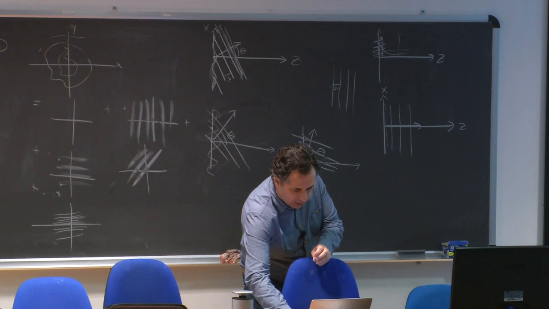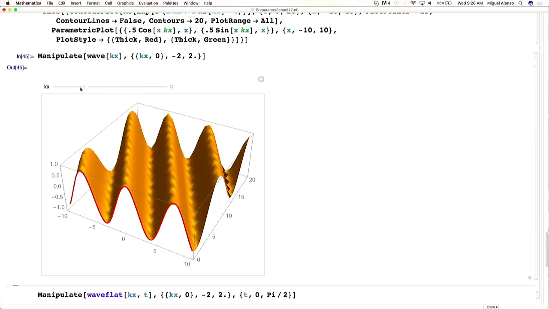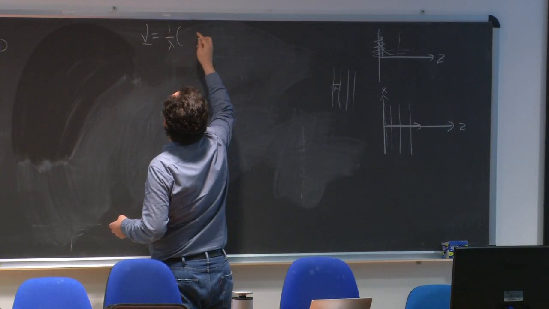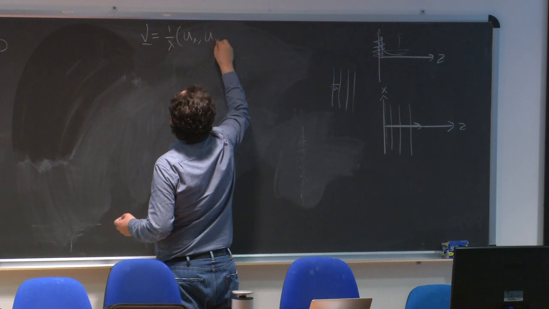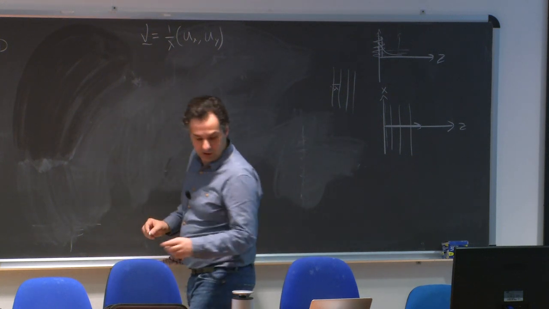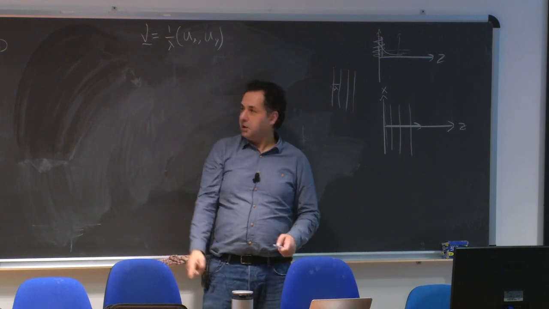And the same if I go in the other direction. So if I go now in the other direction, it goes like that. So now there is a natural meaning for the Fourier transform, which is, I should use the dry eraser. So I have this Fourier variable. I called it nu. And it's just 1 over lambda u sub x, u sub y, where these are the coordinates of a unit vector that tells me in what direction I'm propagating. The blackboard is not big enough to use my arm, so I'm going to have to use my pen.